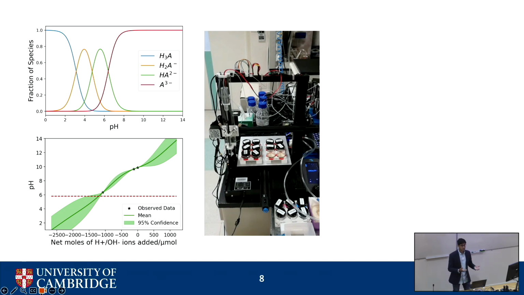Now, if you're adding a strong acid or strong base, it's quite simple to calculate the number of moles of H+ or OH- ions added. They fully dissociate, so it would just be n equals CV. But with citric acid, we're going to have to take into account essentially an effective concentration based on the speciation diagram you can see presented for citric acid. So this speciation diagram is based purely on the pKa's, pKb's for a titrant. So the method is completely general, and we can work and titrate with any strong or weak acid-base combinations.